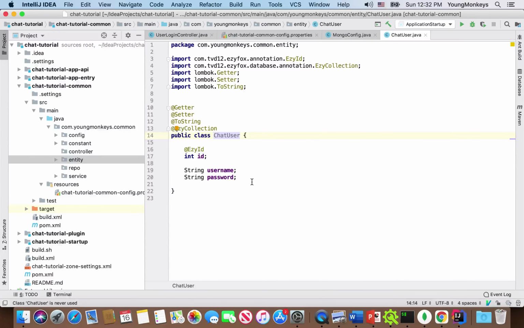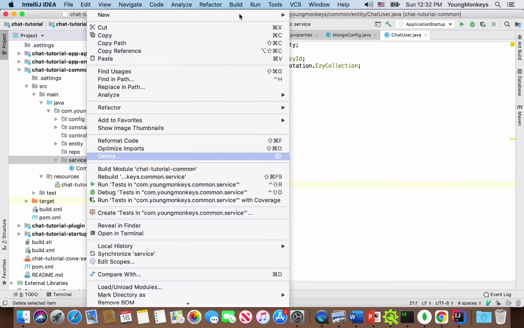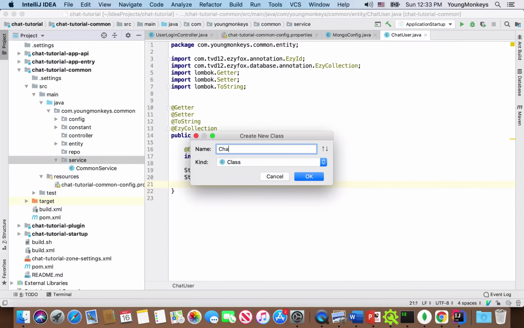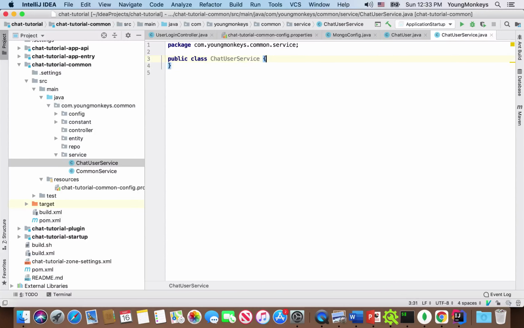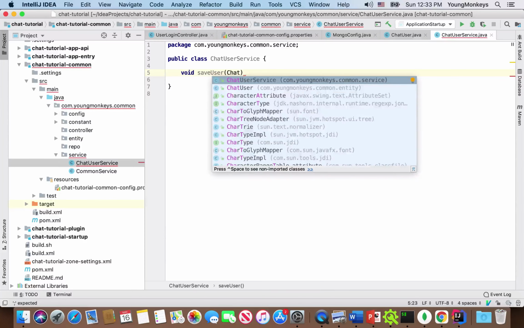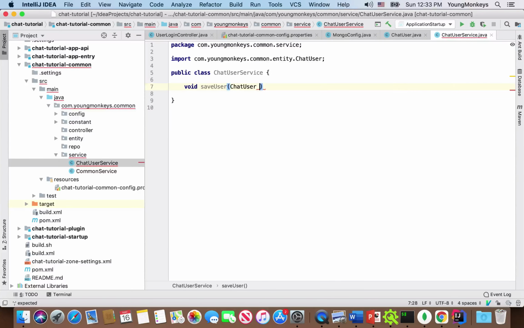And also we will create our first service. I call it chat user service. So to insert our user into the database, we have a function called saveUser with the chat user parameter.